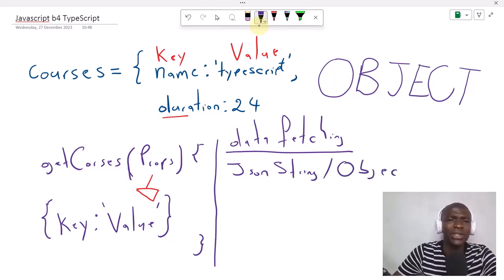What is a JSON string? A JSON string is nothing much than this object. Let's say you are getting a list of movies or a list of courses from the API. Remember, an API has been designed in such a way that it gives back a JSON string.